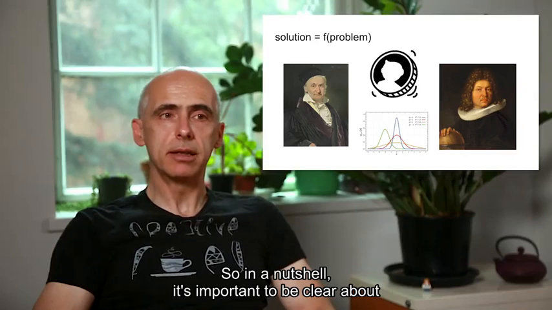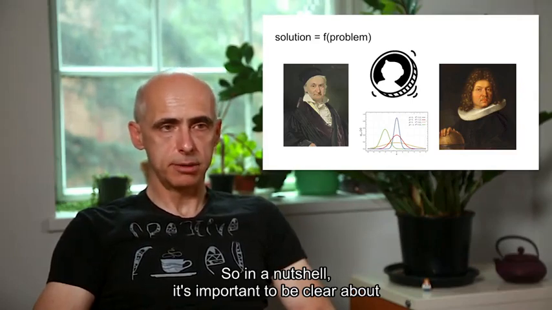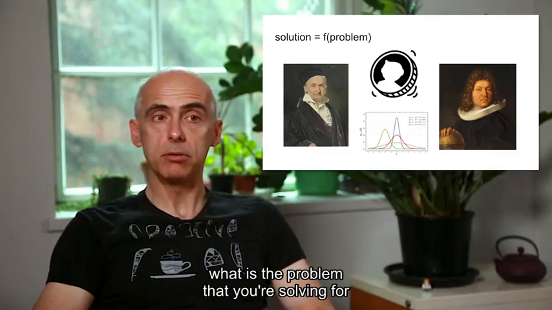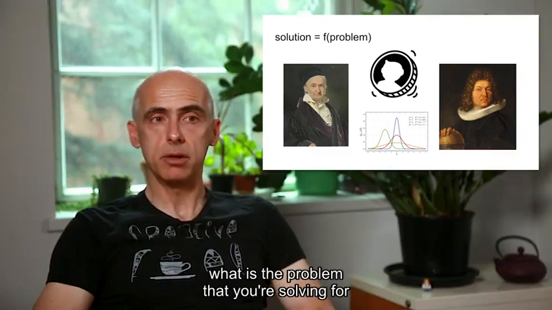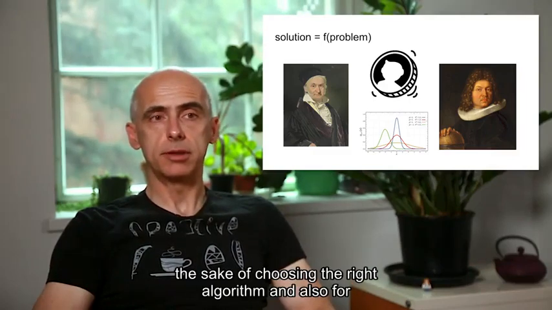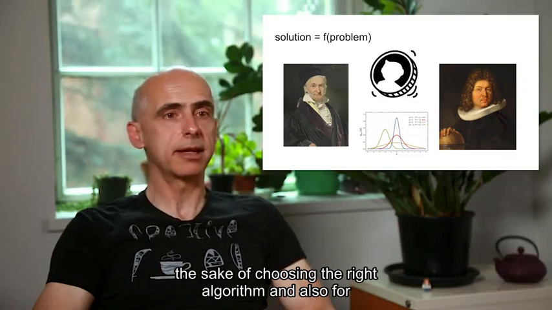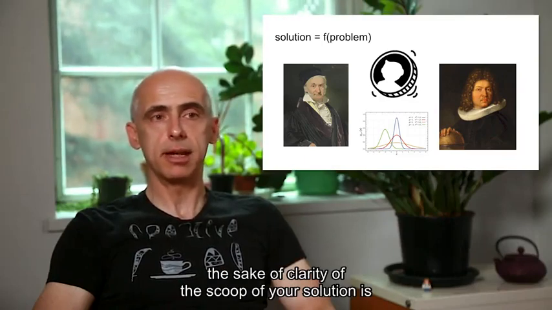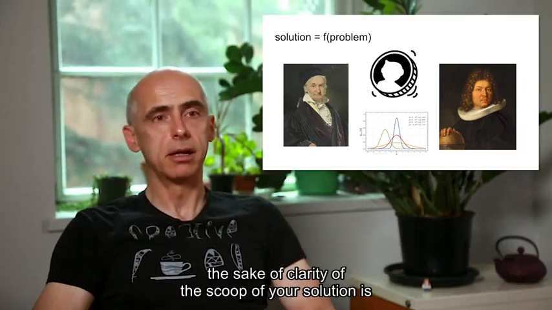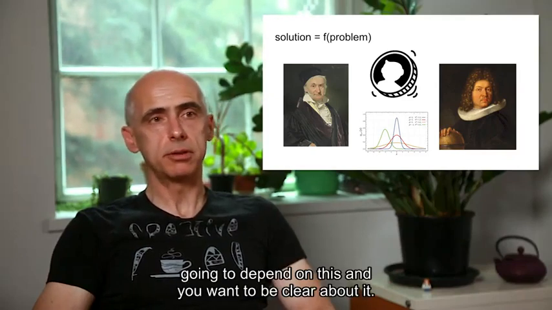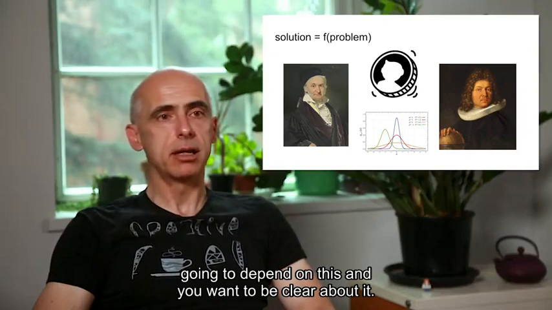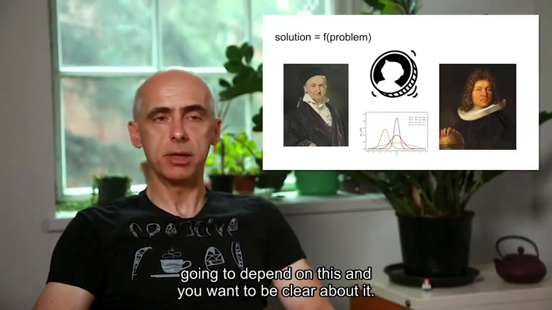So in a nutshell, it's important to be clear about what is the problem that you're solving, for the sake of choosing the right algorithm, and also for the sake of clarity of the scope of your solution, which is going to depend on this, and you want to be clear about that.